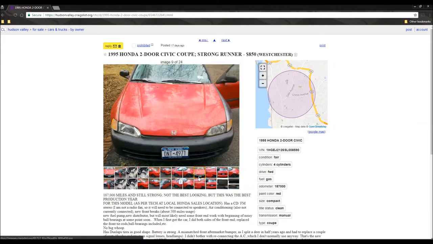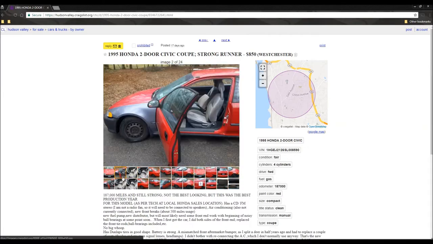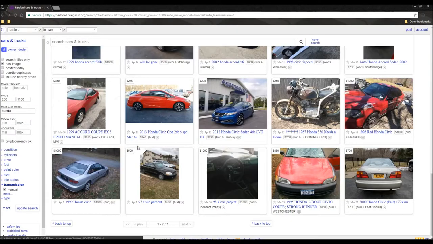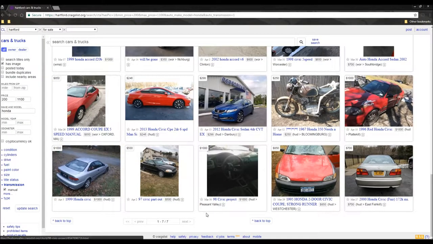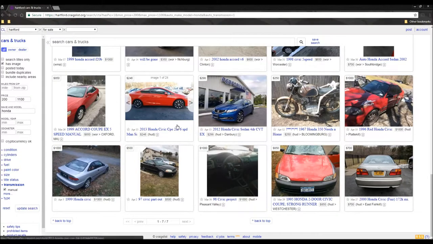This is also kind of interesting. Don't think it's worth $850. This thing's worth maybe like 400, $300. I get it. Everybody in the cities and the suburbs, they all want the mid 90s Hondas, the EJs, the EGs, whatever. They all want them. But you can get a better body, better shape one for $850. But yeah, good listing.